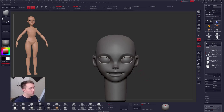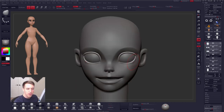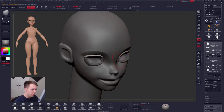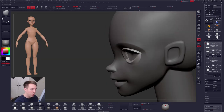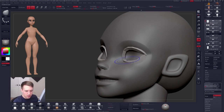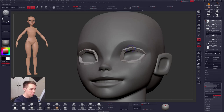This eye shape's starting to really come together, minus this corner here, which is totally fine. That's really easy to fix once we get into it. The other thing that needs to happen here, other than fixing this corner, is making sure that I fill in some of the area back here. Once this merges together, it's a little frustrating to manipulate some of that geometry in there, so at least the past couple times I've done this, I like to get in here and fill this in.